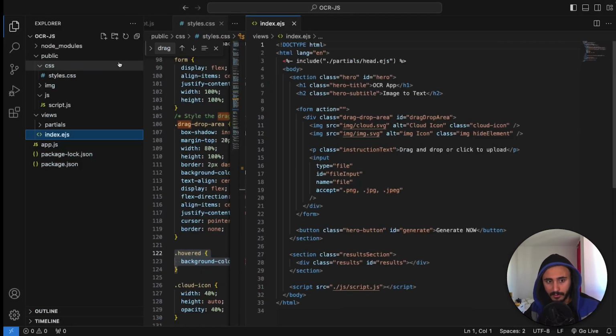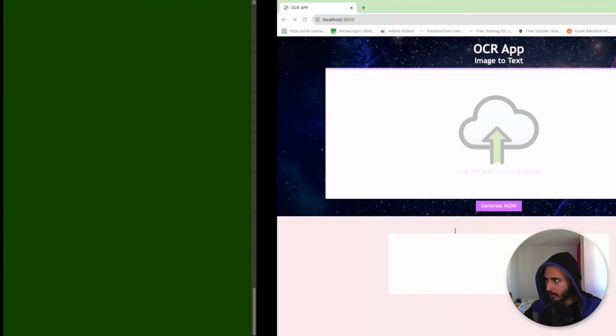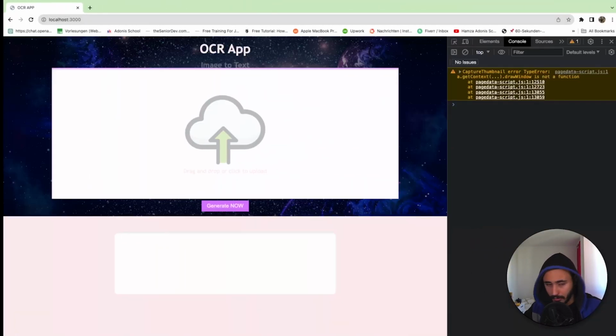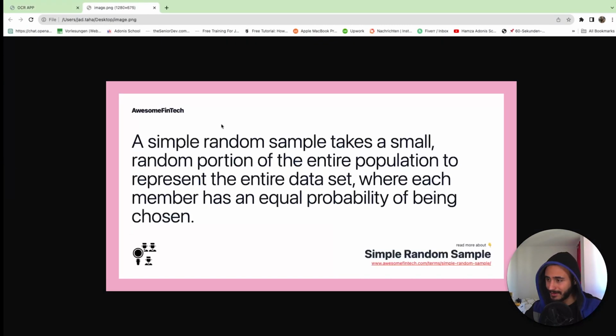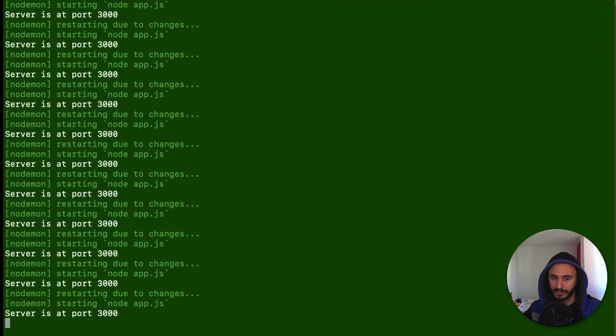Let me close this one. Okay, so I'm gonna paste this input. I think it was the same. Okay, let me check again. There is something weird happening and I'm not sure what. Because it's turning red, and when I leave it, it's not accepting yet, right? Oh, we'll come to that in a second. I just forgot, man, that I prevented the defaults.